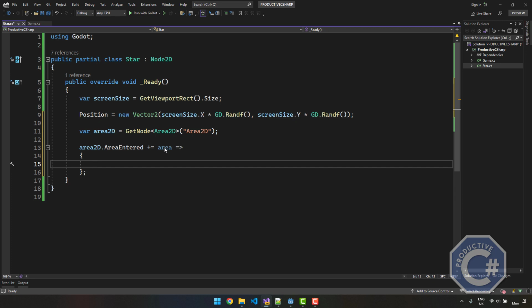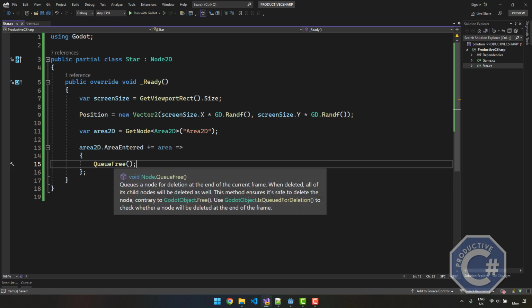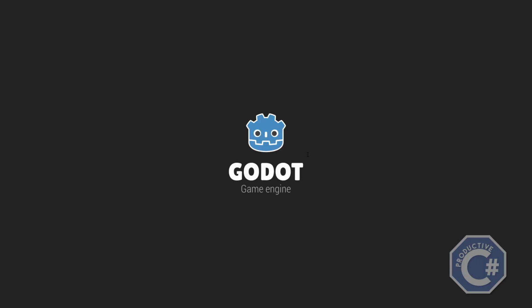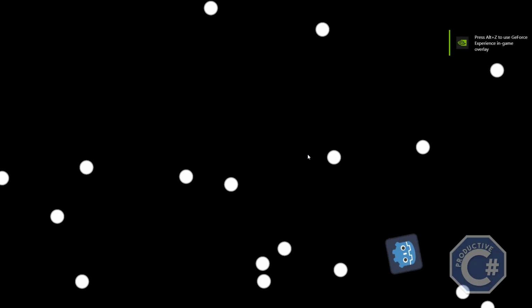I'm not going to do any of that. The only thing I want to do is make this star disappear. And there is a method in the framework called QueueFree that basically removes this node completely from the game. And that's what we want. So if I run this game again, when I go with my character on top of a star, it disappears. So it basically simulates collecting the star. And that's fantastic. I didn't have to do any of the complex math to make this work.